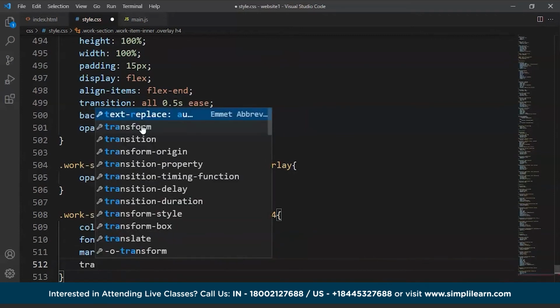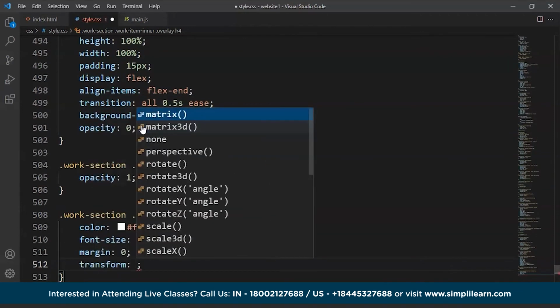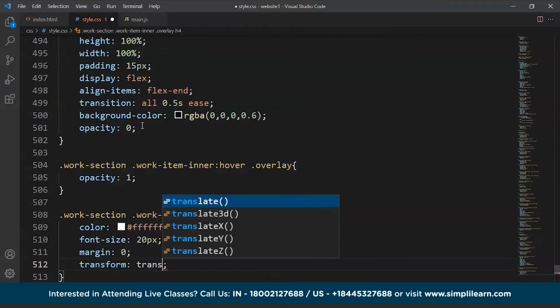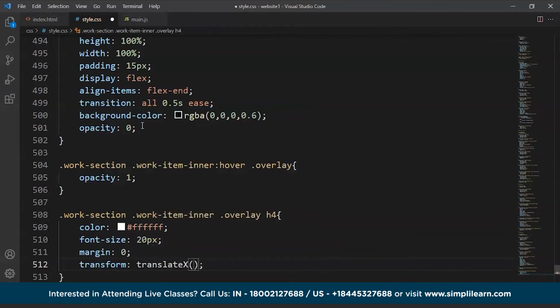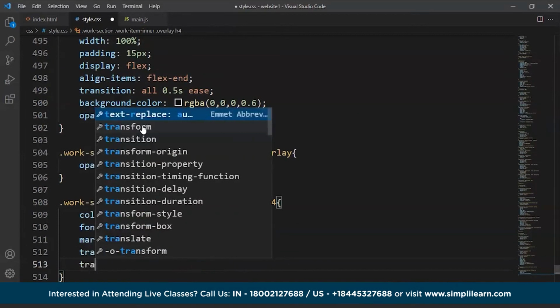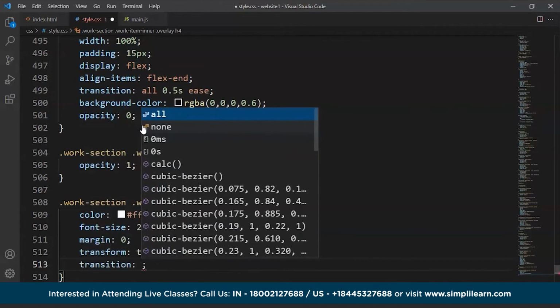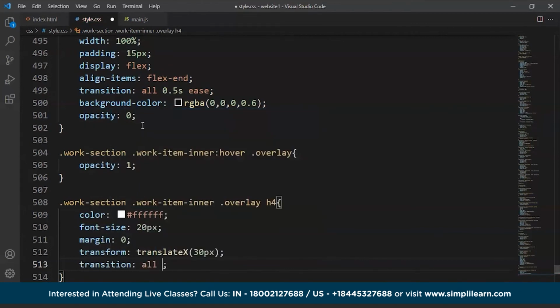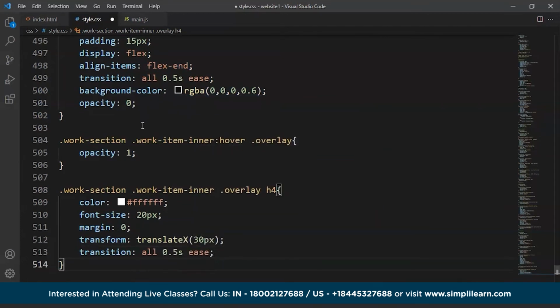Then we have transform, so we'll write here transform, and we'll write here translate x. So inside translate x we have to write here 30 pixels. Then we have to mention the transition again, so we'll write here transition all at 0.5 seconds and ease. Fine. Now we are good to go.